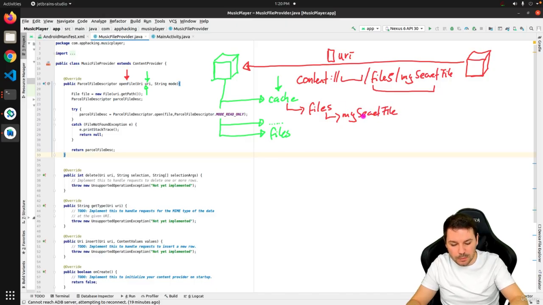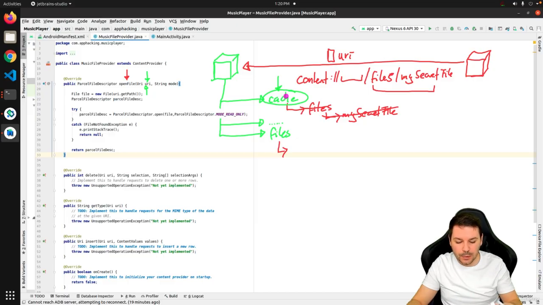Because this my secret file is being stored over here. So we are now trying to open a file in the cache directory, but this file doesn't exist because we are within the cache context over here. Yeah, let's call it context. So the application starts opening a file under this directory. So on first view, it seems like we cannot access any other files beside those files in this cache directory, right? No, of course not.